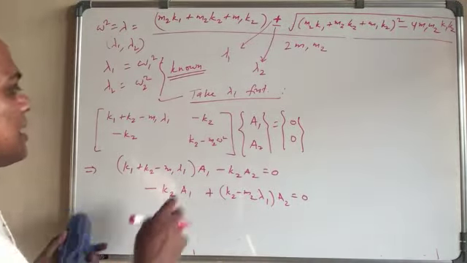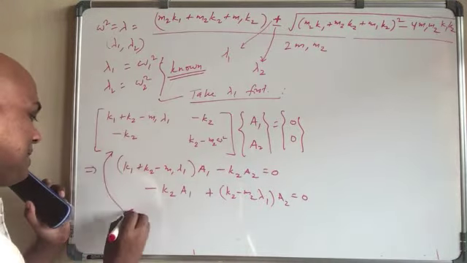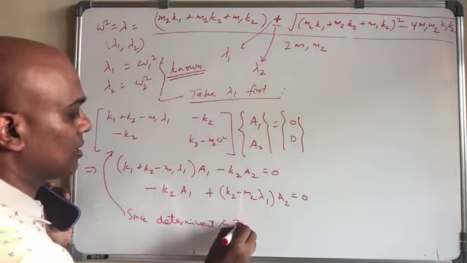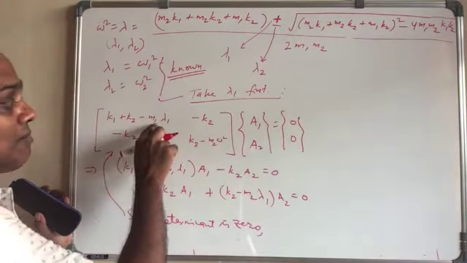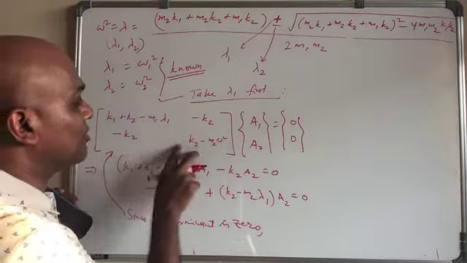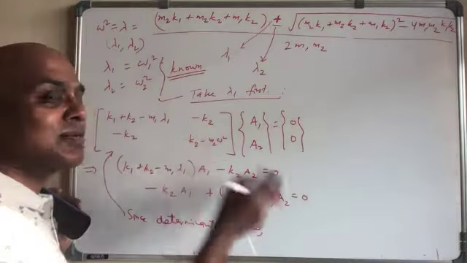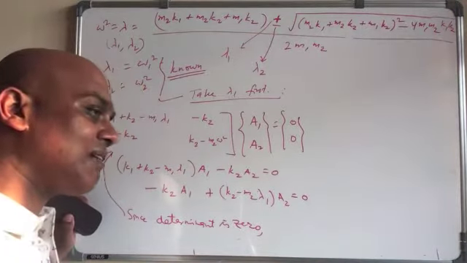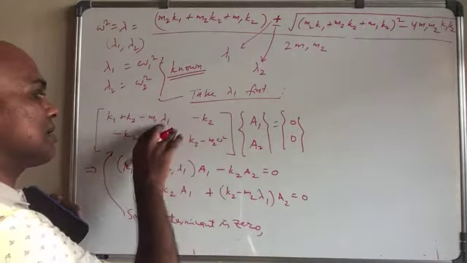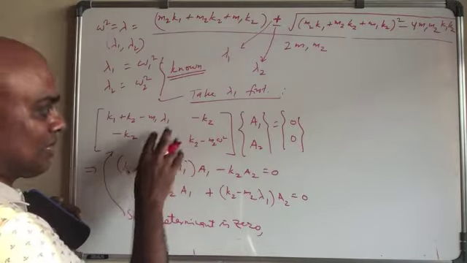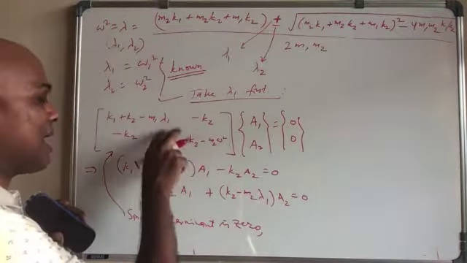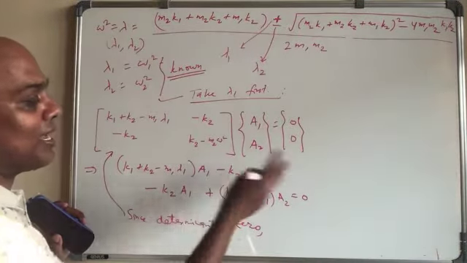However, remember, since the determinant is 0, one row can be expressed as a multiple of the other row, because that means both are dependent, and that's why the determinant is 0 to begin with, right? So the determinant is 0 when two rows or two columns are the same. So in this case also, the two rows are basically the same, and that really means that either you can take this or that and you can find out the same solution.